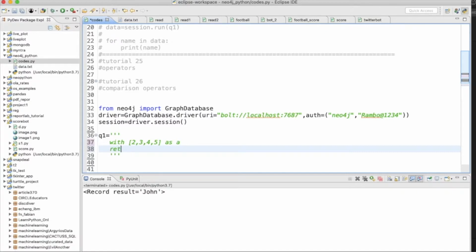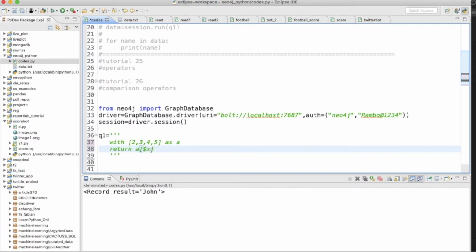So I return a, and I will use $x. This is the query I would like to get.